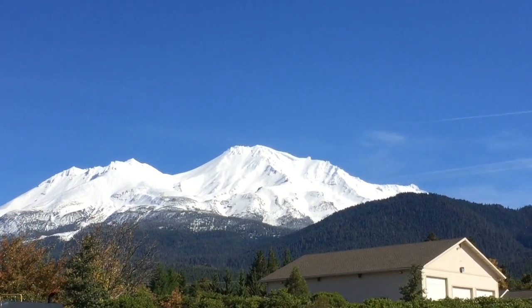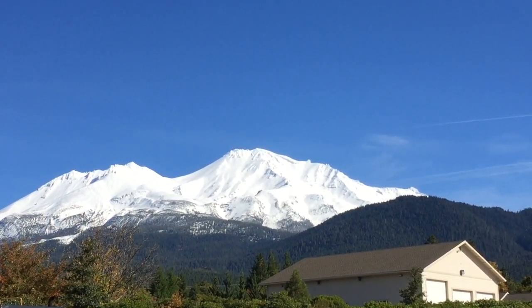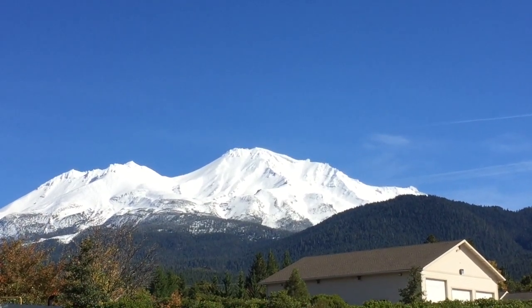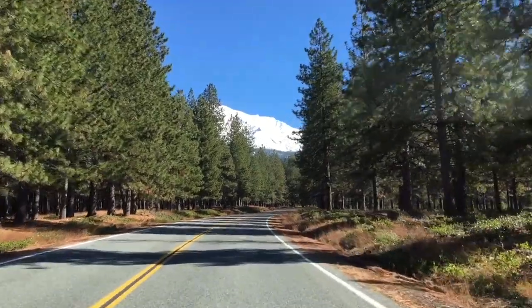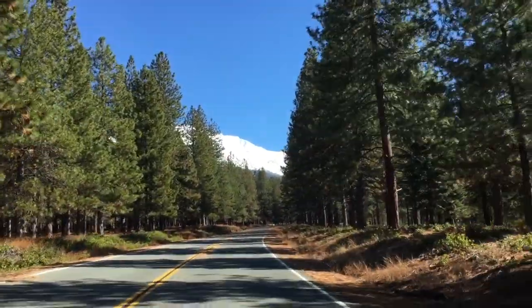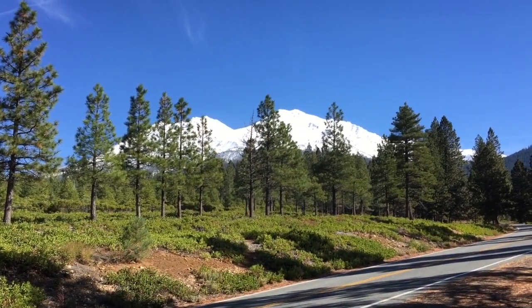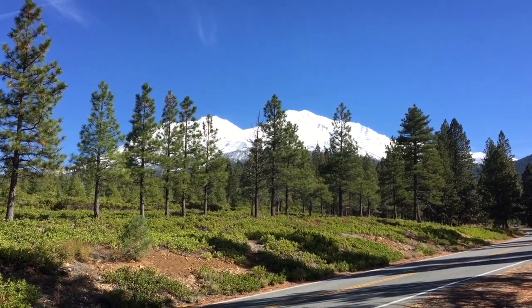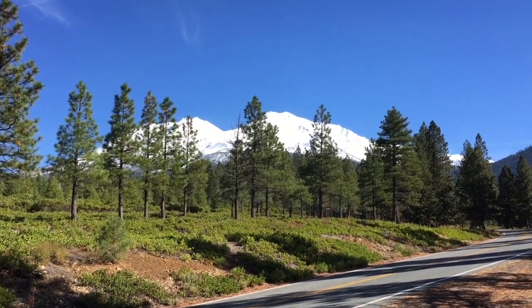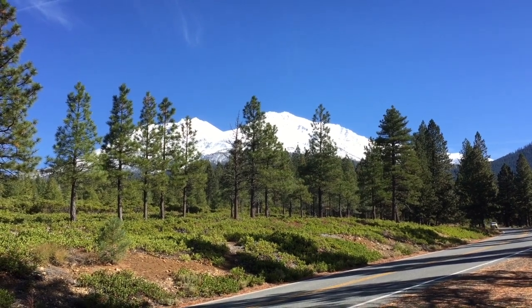They just got a really good snow up here, so we can't get up as high as we were hoping to, but we're still going to go up a few thousand feet and check out some of the things up here on Mount Shasta. Video and driving is obviously not something we recommend, but we're up to about 4,200 feet now on our way up. We're going to make some stops along the way as we get up as far up the road as we can get. Not a lot of traffic on the road today — we're up at about 4,200, 4,300 feet now.